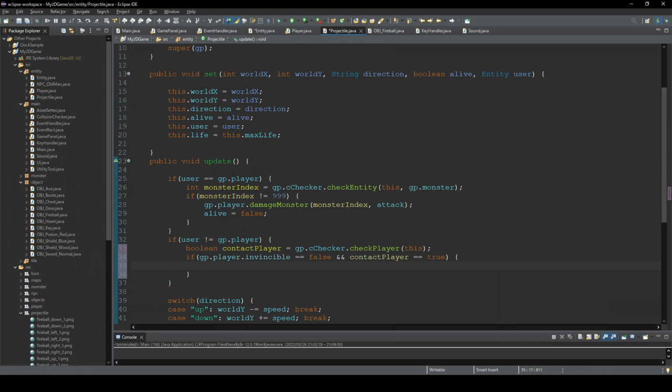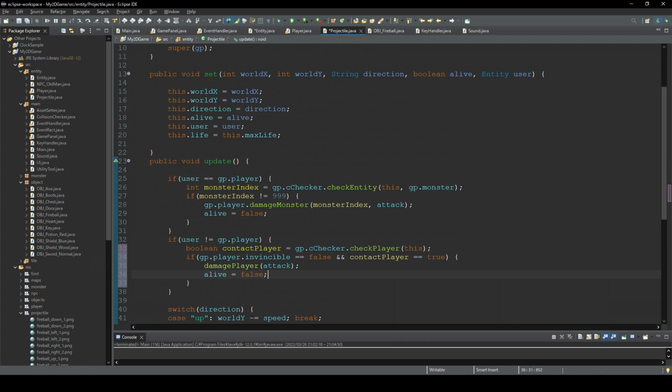So this means it can hit the player and give some damage. So we're gonna call that damagePlayer method, and pass this projectile's attack value. And this projectile's alive status is false. Okay, this should be fine.